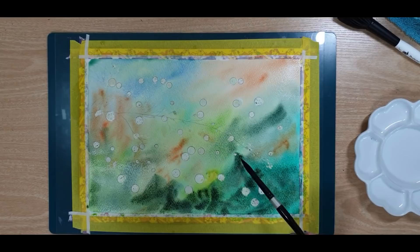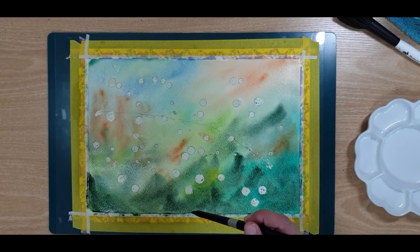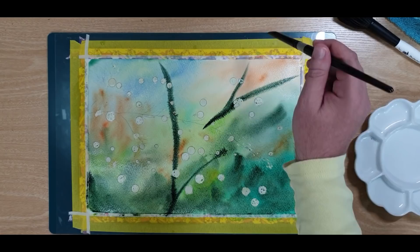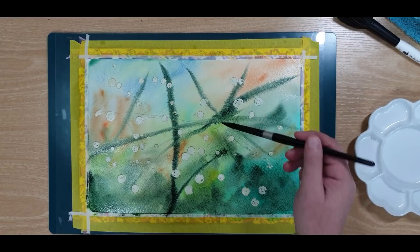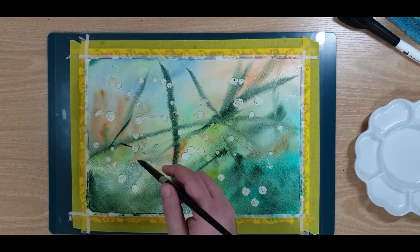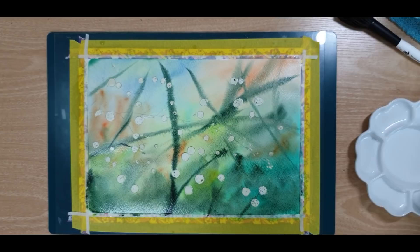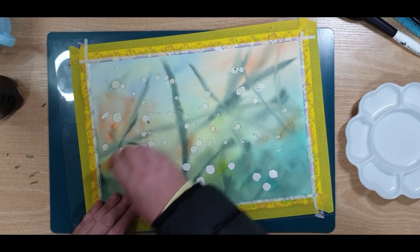It will diffuse, it will go fuzzy — but make your strokes according to what shapes you want to represent in the background. Do not be afraid to use strong pigment and just add it randomly. Right now he's using the shadow green or the Perylene green to start making the background twigs and leaves. You have to use a very strong pigment here because it is the middle layer. The colors you put in first are the back background; this part he's painting now is the middle layer, so use a little bit of stronger pigment. You will see later when the painting is dried that it actually fused a lot.